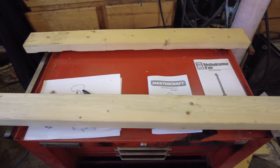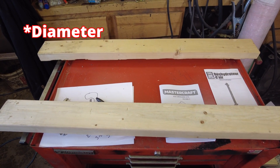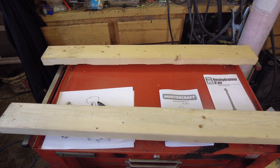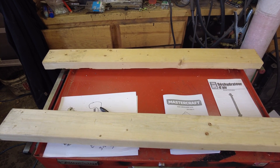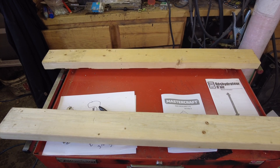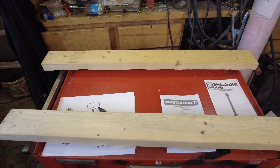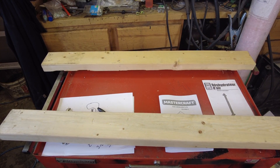31 inches between the rails also leaves me 24 inches between the bottoms — and 24 inches is the width of one of those large plastic 55-gallon drums. So theoretically I could cut the top off one of those big drums, fill it with water, put the motor down in there on this rack, and it should work well for motor testing. I've also got the option of using earmuffs, but on smaller motors a large drum seems to work a little better.